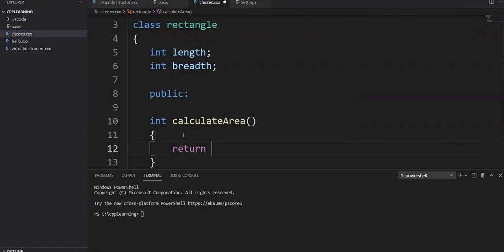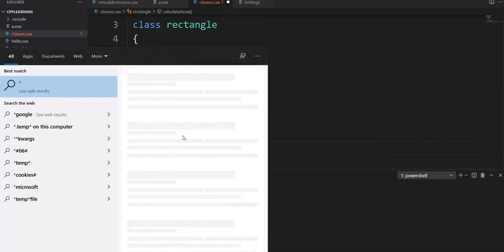Our formula for calculating area is length star breadth.